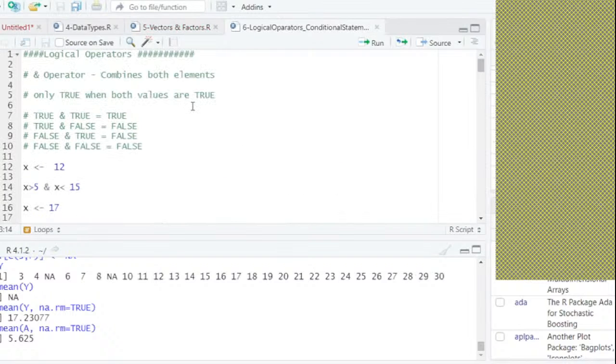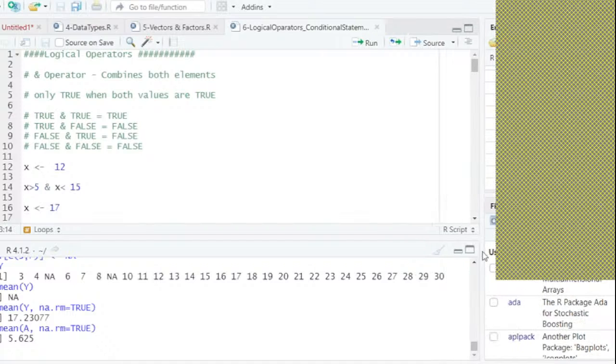Now, logical operators. We are going to see some logical operators and combinations, the AND operator and the OR operator. What does AND do? It combines both elements. AND just combines, and OR gives you an option to select, right?